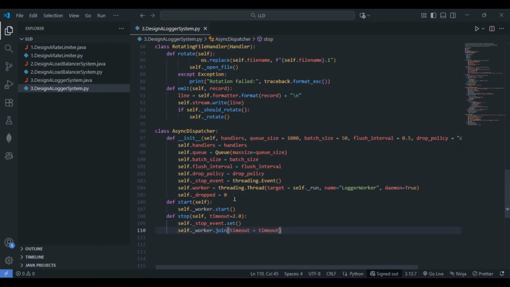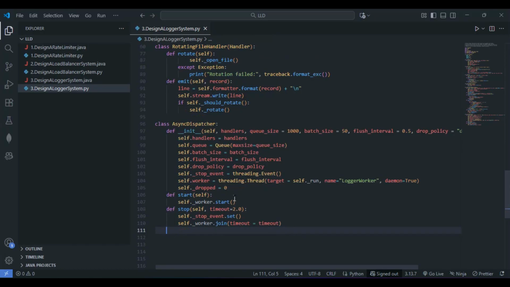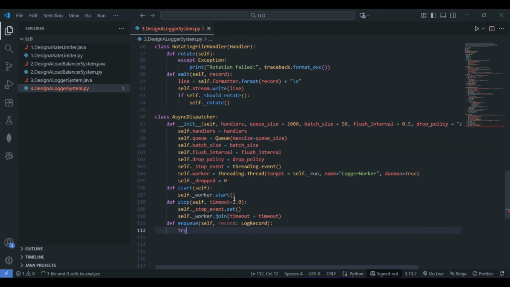Yeah. So let's move on with the next helper method, nothing but the enqueue, according to the UML diagram. So I'll go with enqueue of self, record. In the UML we have written enqueue of record, right? So let's set this to the log record. Now let's go with a try here.